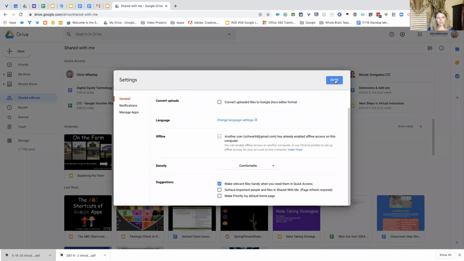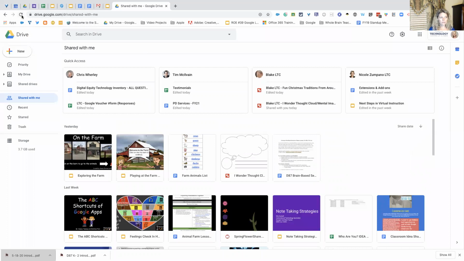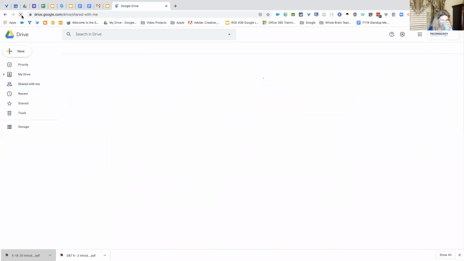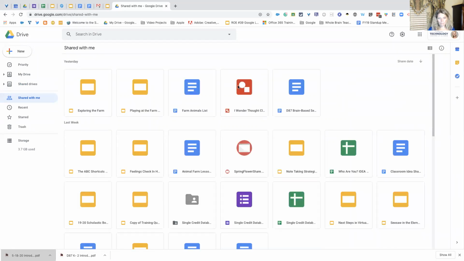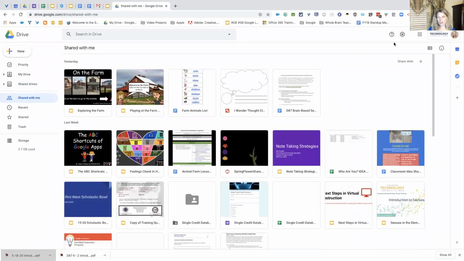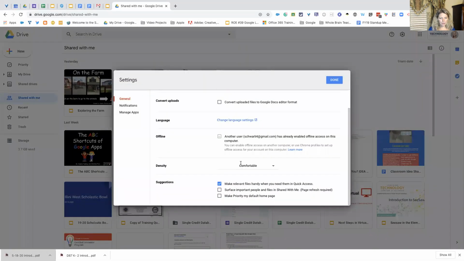Maybe not right away. So I'm refreshing the page up here to see if that goes away. And that went away. Again, if I want that back, all I have to do is go to the gear and go to settings, and I can put that back.